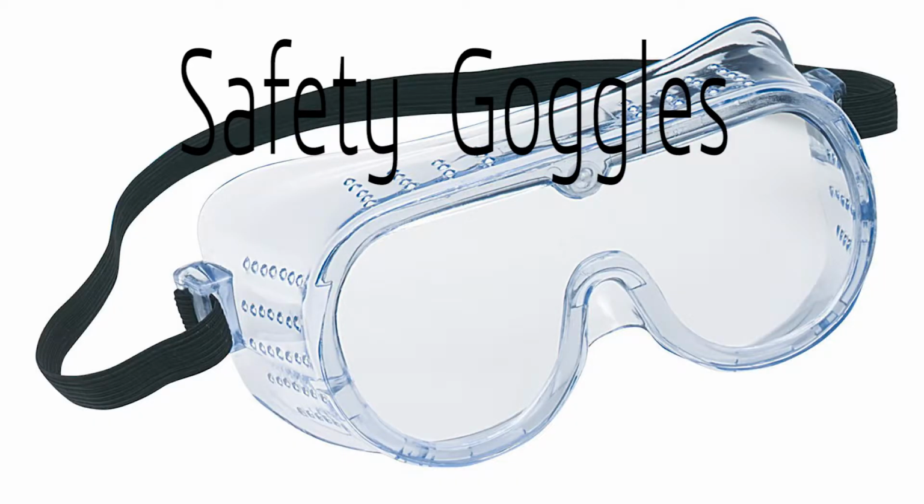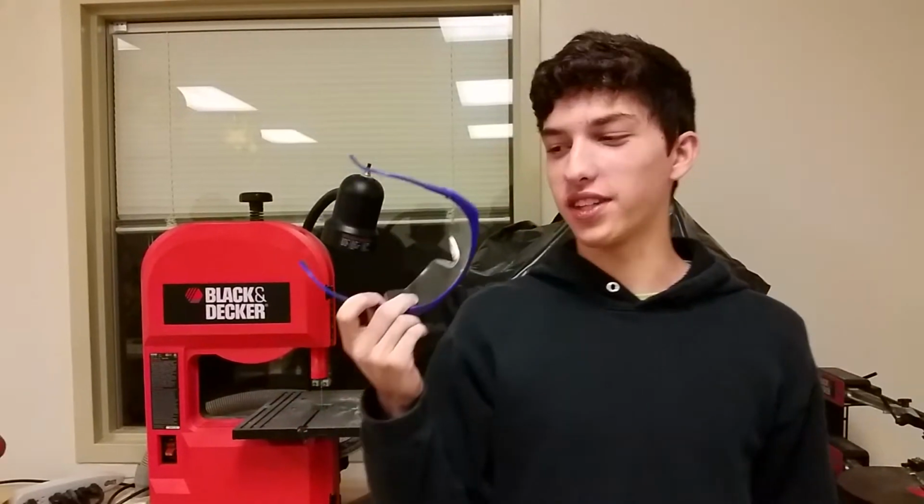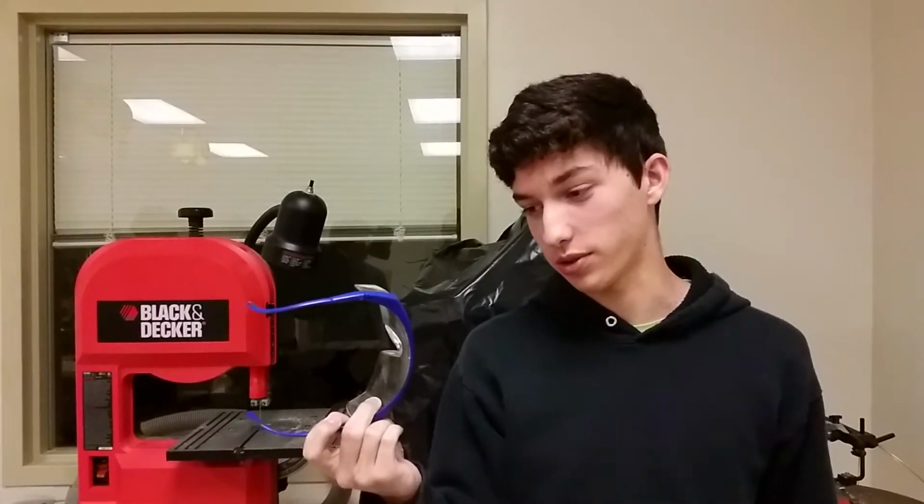Safety. There are two types of goggles: full seal, pictured here, and glasses, partial goggles. Goggles are safer than glasses, but they aren't as stylish. The not as safe, but more stylish option.